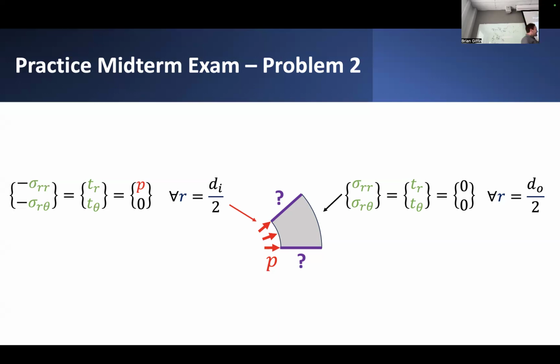So for that to happen, we really need to say that there are no displacement boundary conditions or constraints imposed on radial displacement. And if we're not specifying a displacement boundary condition there, we need to specify something else. We can't just omit the radial displacement boundary condition and say we're done. You have to be specific. At every point on the boundary, you have to specify either displacement or traction.